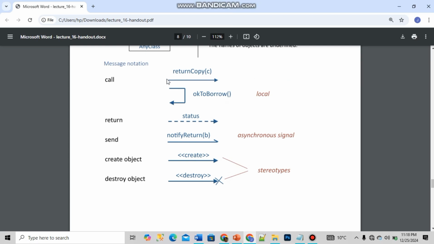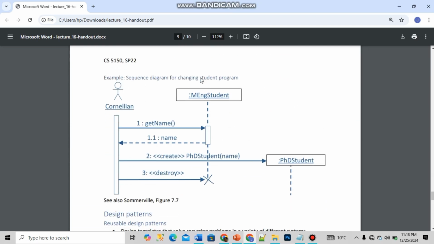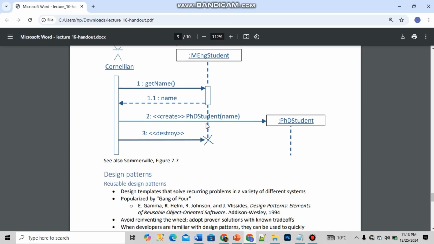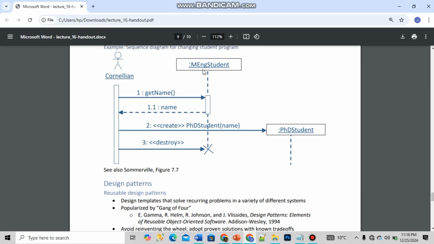Okay, this is used to call a function. We called it PhD student. We created a PhD student by giving the attribute name, and then this line was used to destroy. So we destroyed the data in this program, and then we created a student, or changed the student program, from M engineering student to PhD student.